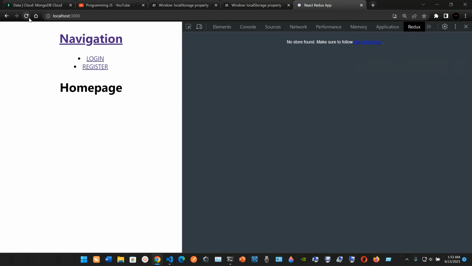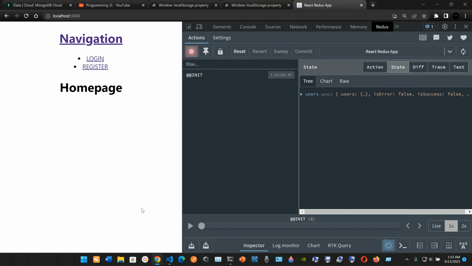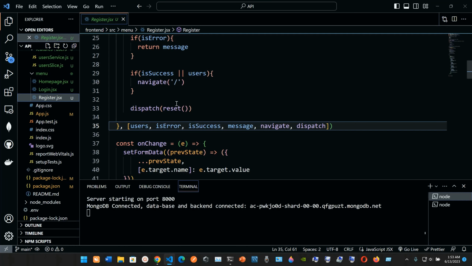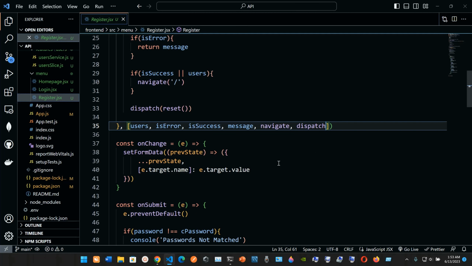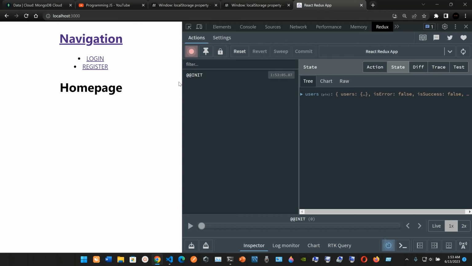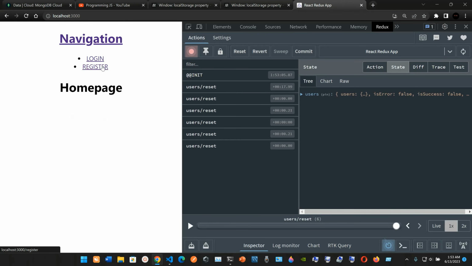So what we're gonna do now is create a function named logout, that is gonna be able to clear this for us so we can register another user, because right now we cannot do it.